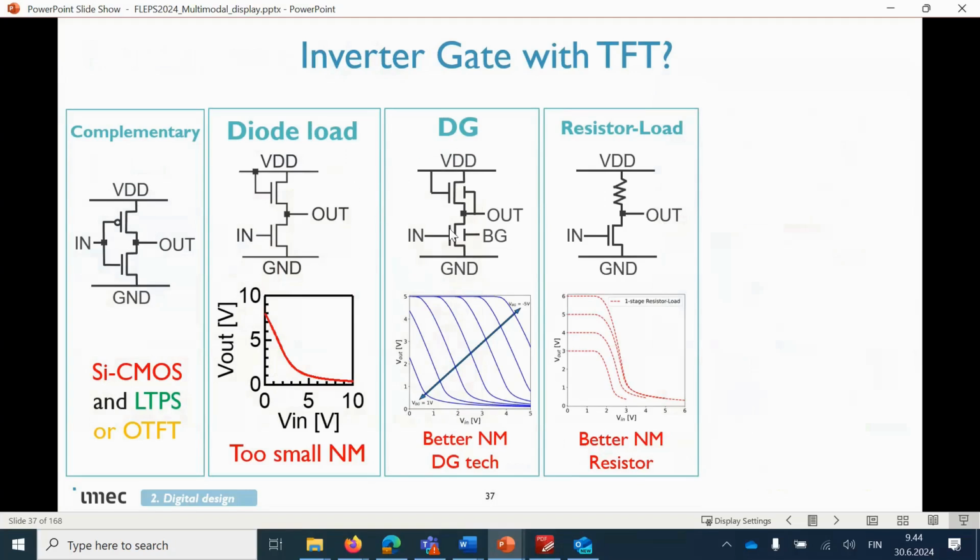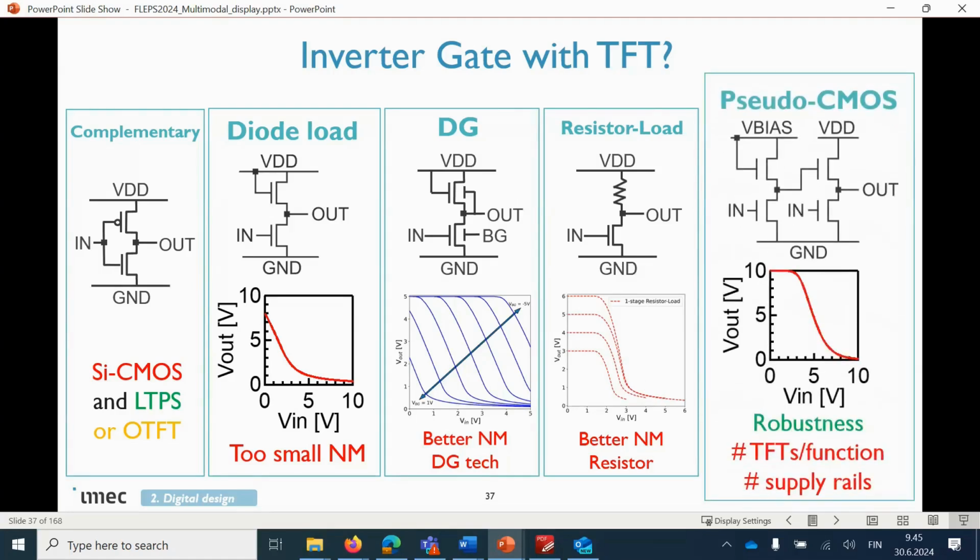which means when you try to make a microprocessor, it will not work, or the yield will be very low. A second thing that people have proposed is to have a dual gate technology, and you use the back gates of the transistors to shift the transfer curve and put it in the ideal place, which is the middle one here. Then you have a better noise margin, and you reduce the power in some cases. And the third one is to have a resistor. Both of these solutions require another device in your technology, which adds some cost, but you get what you want, or close to what you want.